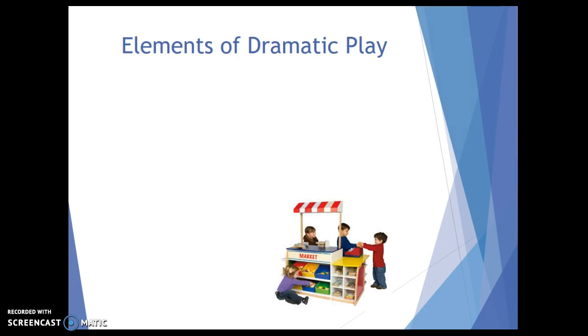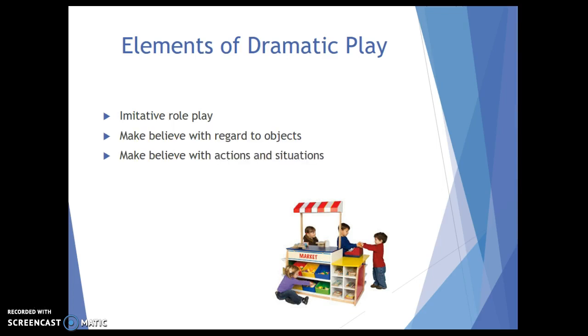All right, moving on. Let's talk about a really special type of play, and this is dramatic play. So dramatic play has a bunch of different elements. It might be imitative role playing, so it might be playing house, playing family. It might be make-believe using objects, so children might take a bunch of Legos and pretend that they're something else and engage in dramatic play scenarios with those. They might make believe with actions and situations. So these kids here in the picture are at a supermarket, and one person is stocking the shelves, one person is the clerk, and some other ones are the customers.